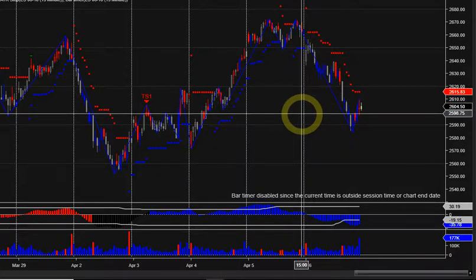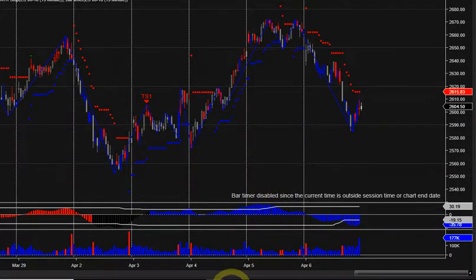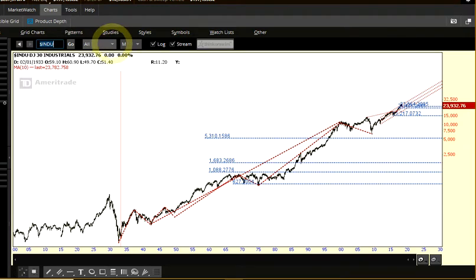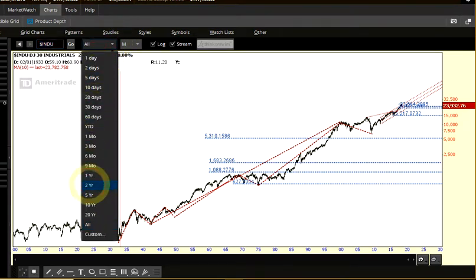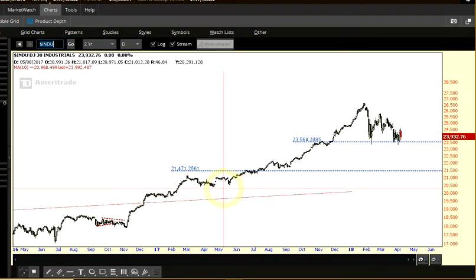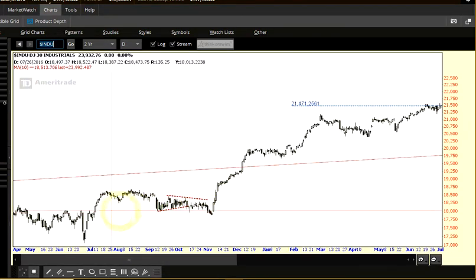Now, you hear that term correction all the time in the marketplace. A lot of times what the talking heads on TV mean by correction is, if I pull up, let's say, a 2-year chart, and let's say we're looking at this data right here. This is clearly an uptrend, and then this right here would be a correction. Now this particular correction was only, let's say from the high to the low, only a 4% correction.